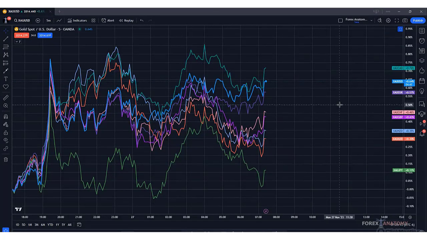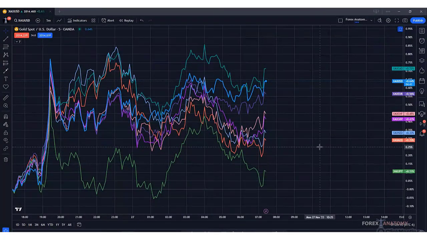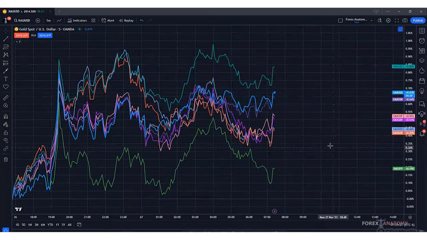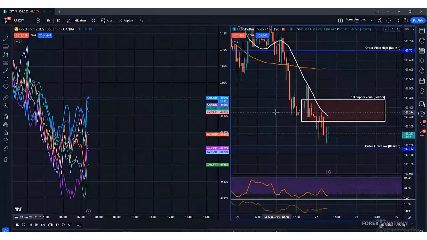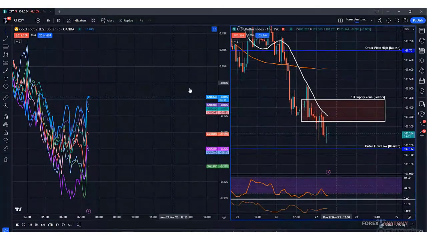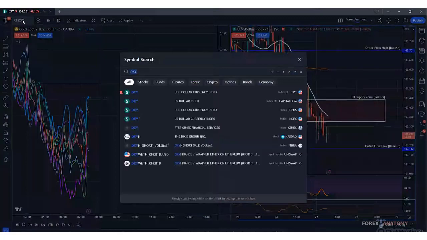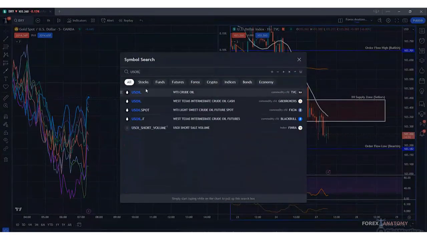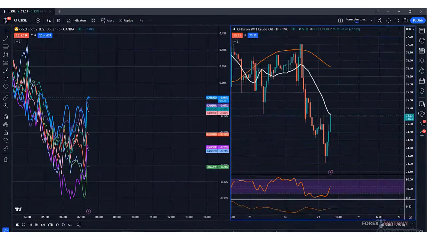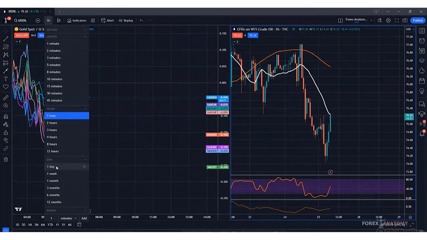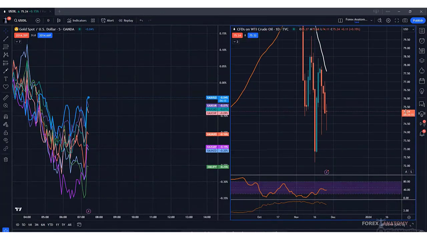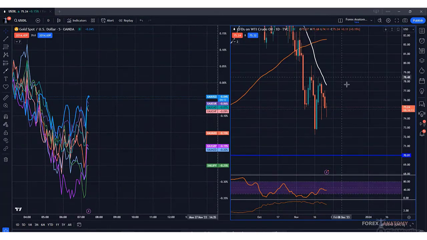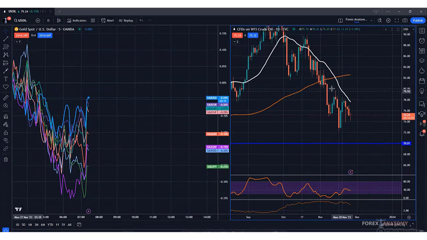So let me just do this real quick. I want you guys to have a snapshot of this. I wish I could take a picture of this, but let me just go to this side right here, and let me pull up US oil. And let me just go to the daily chart. Right now, we're seeing a pickup in US oil, so hopefully that helps the trade. But as you can see, oil has been weakening and tumbling for some sessions.